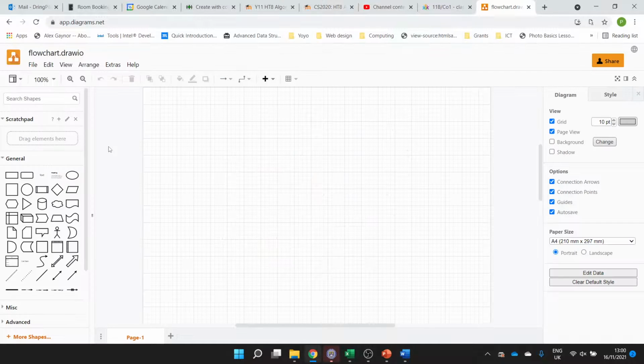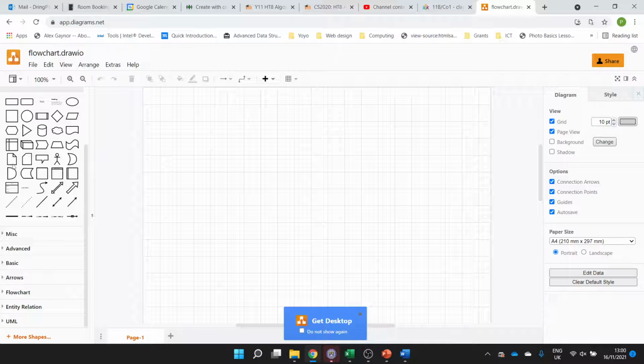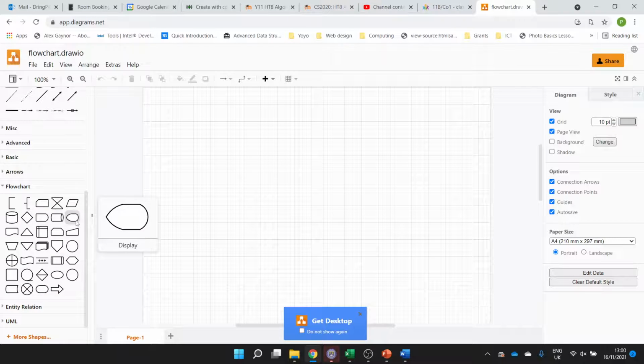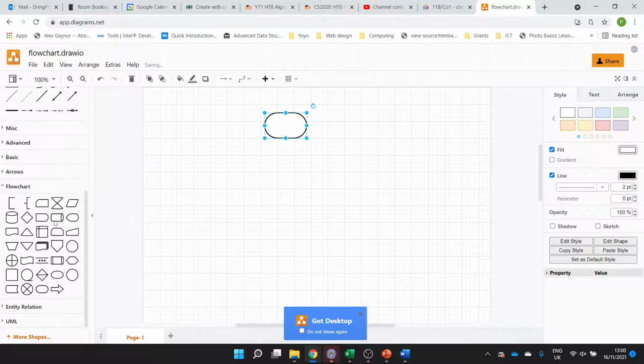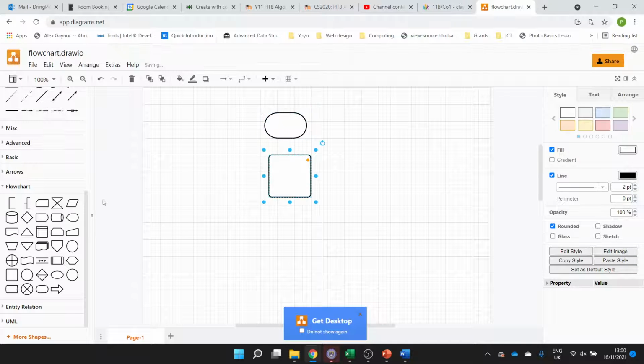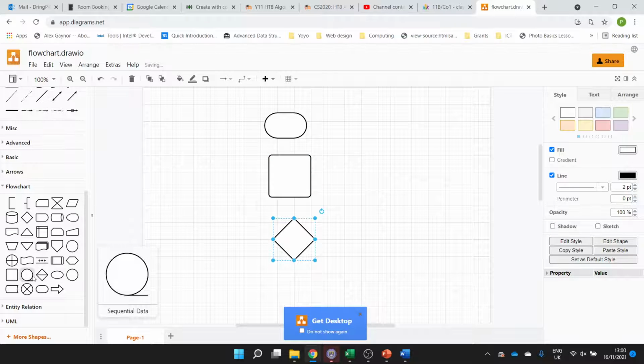Remember, we're saving this into topic 1 and 6, as we always do for our CT1s. And then if you scroll down, you can see all the flowcharts in here, so you can get your terminators. Rounded rectangle for a terminator, there it is. You can get your processes, even calls them the right thing. You can get your decisions, and you should be able to get your inputs and outputs.